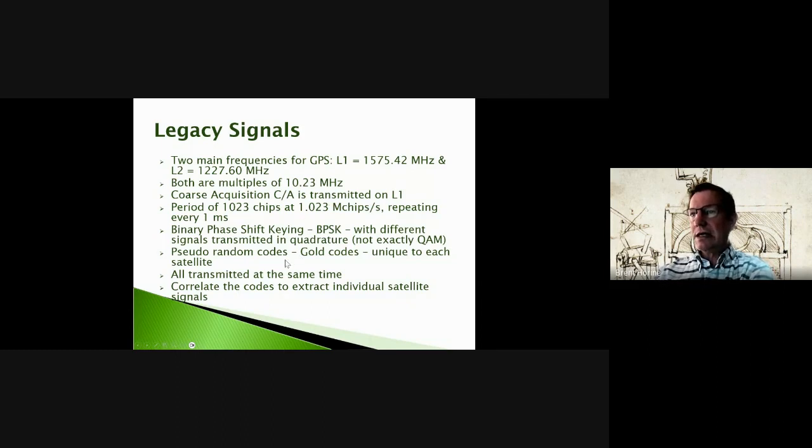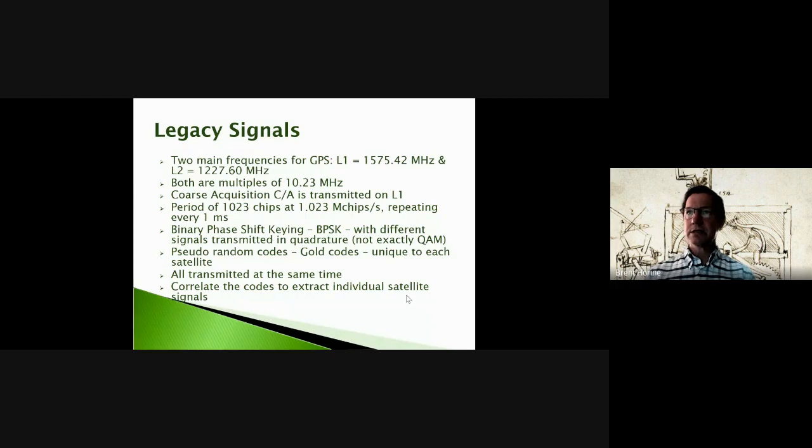allows us to uniquely correlate the signals from each satellite. So each satellite is transmitting all the time, and all the GPS satellites are all transmitting at the same frequency, all at the same time, right? So how do we separate those out? Well, we do that because each satellite has a unique code, a spreading code, and if we have a receive signal, and we correlate it with a code that matches a particular satellite, we'll get its data. If we change the code so it matches a different satellite, then we'll get that satellite's data. Both the timing things that we use to calculate our pseudo ranges, and also the data that we'll see is encoded on these waveforms also.